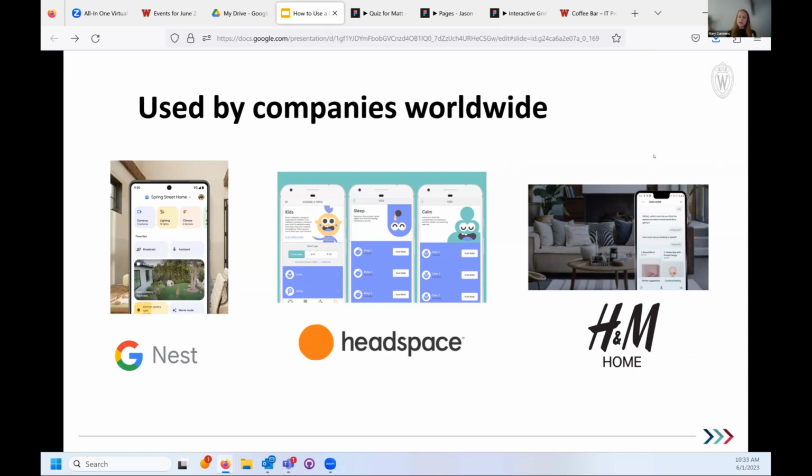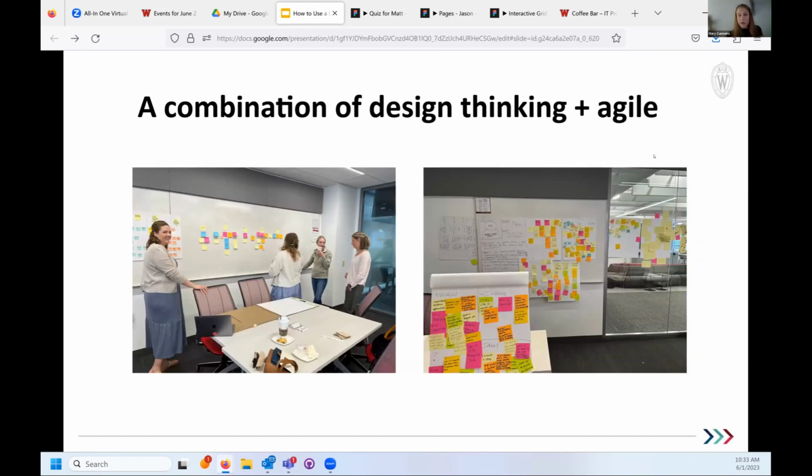One way I thought maybe I could relate this to some topics you all in the audience might already know is that I think a design sprint combines some aspects of design thinking and agile, which might be some terms you've heard before. For design thinking, a design sprint is very human-centered. You get actual users involved. There's tons of brainstorming and iteration. It's a fun, creative process. And for agile, it's a quick process, quick, focused work. There's bias towards action. You want to get things done and just move forward with what you have.